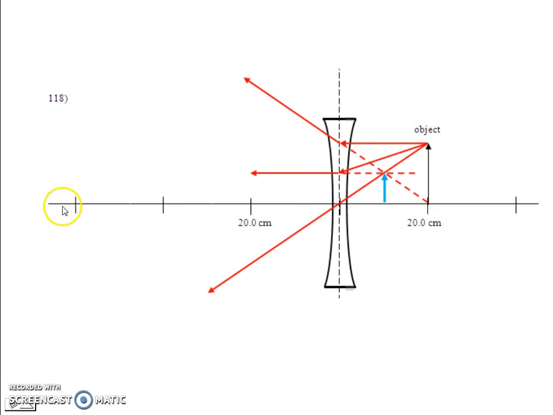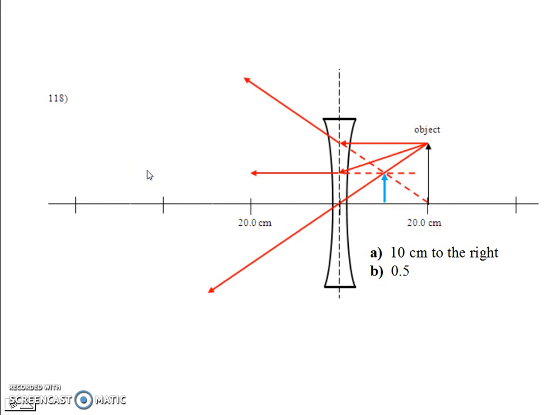Look at 118. Back to a diverging device, concave in shape. It looks very similar to problem 55. Okay, nothing really fancy here. All the same sort of things. These rays diverge. We draw the image over here. And the math predicted 10 centimeters to the right. This is 20. Does that look like 10? You bet it does. Yeah, you definitely should have gotten it right there, halfway between the lens and the focal length. The magnification should be 0.5. You can literally measure the size of the object, measure the size of the image. You should get a ratio of 0.5.